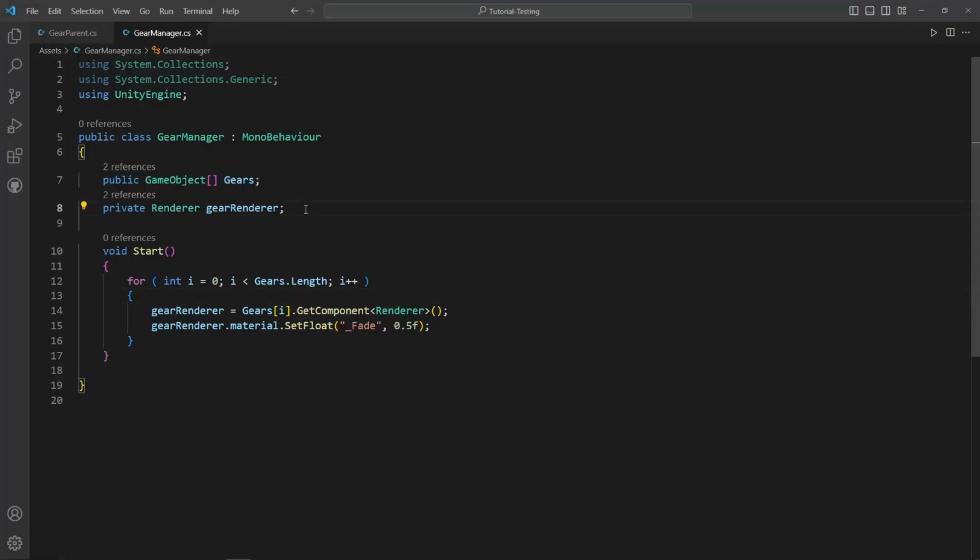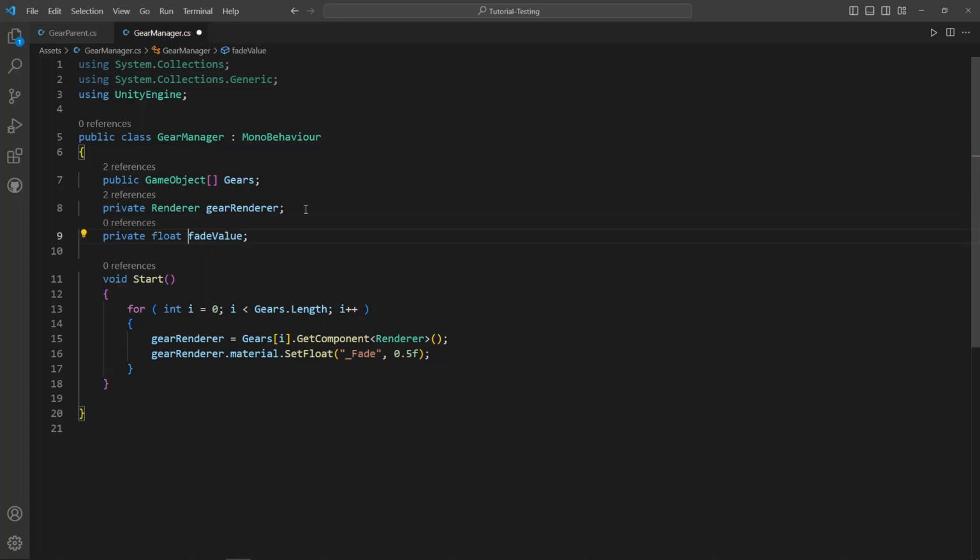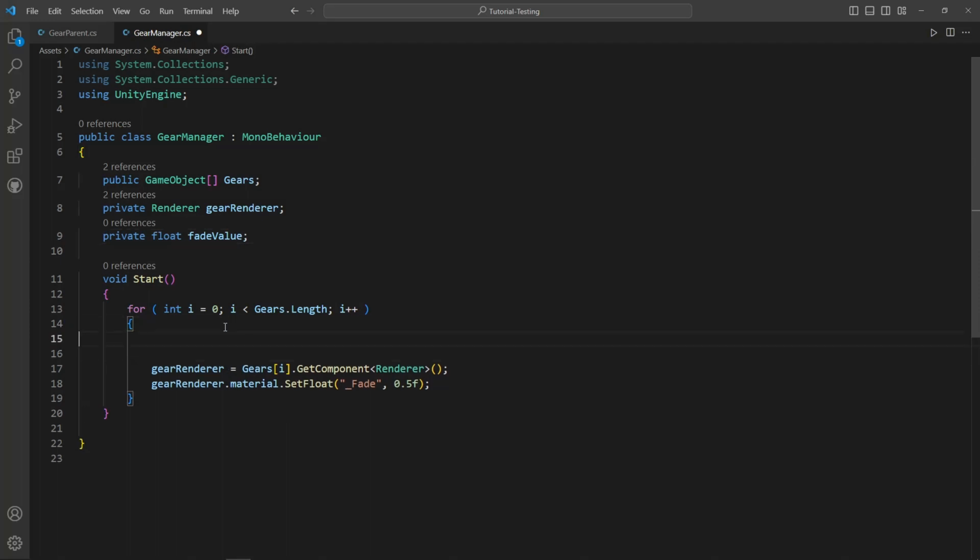So what we can do is create another variable, and we'll call this fadeValue, and we'll make it a float. And what we're going to do is base it off the value of i. So I can say fadeValue is equal to maybe something like i divided by 11, since there's 11 gears.